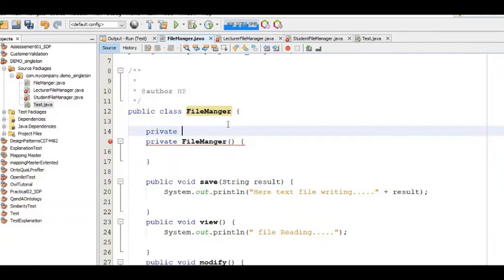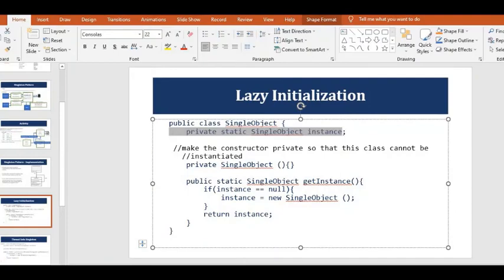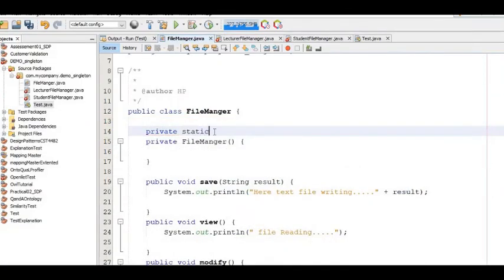So this should be a private static file manager type instance. This name should be the same as the class name, because we are going to create an instance of file manager type.